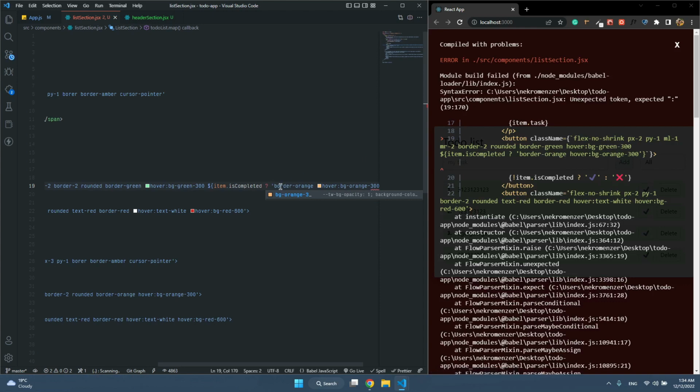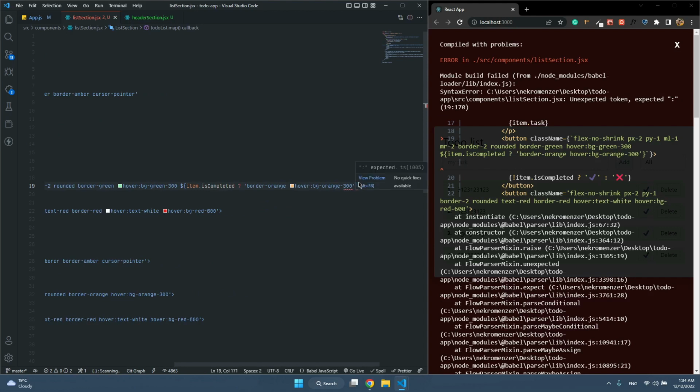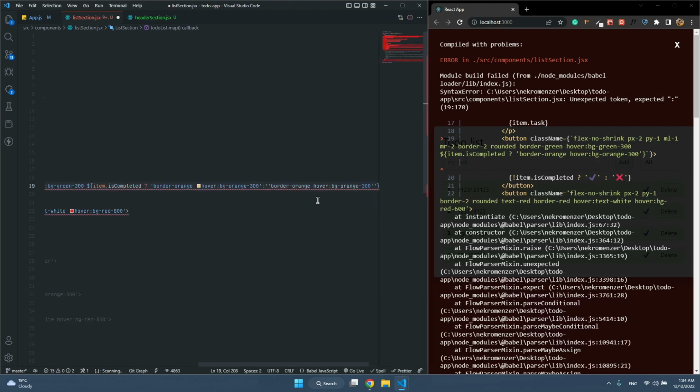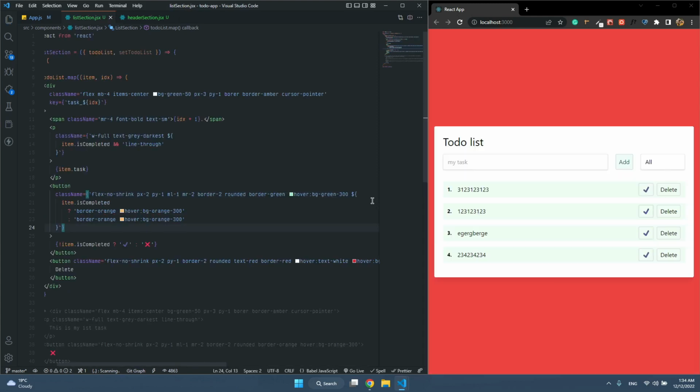Nice. Okay, there's an error because there's only an if here, so the else statement should be here. Okay, we can get rid of this one. Now I think it should work.